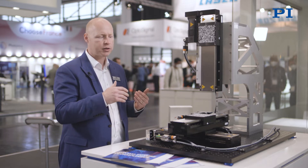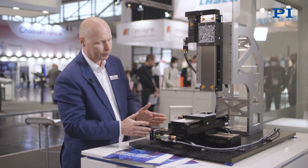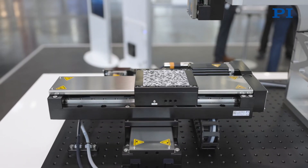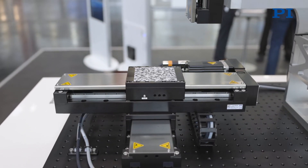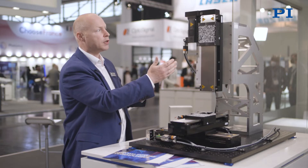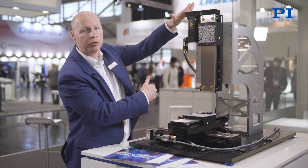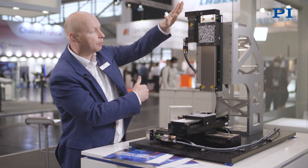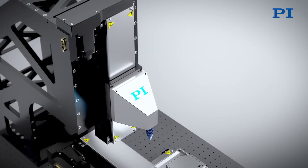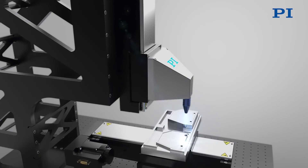Specifically to this layout, we're using foldbacks for the motors, which means the XY footprint is much smaller than having the motor sticking out at the end. On the vertical axis, to minimise the height of the machine, we again use a foldback. The foldback motor also has a brake and an absolute encoder to protect the laser welding head from colliding with the part.